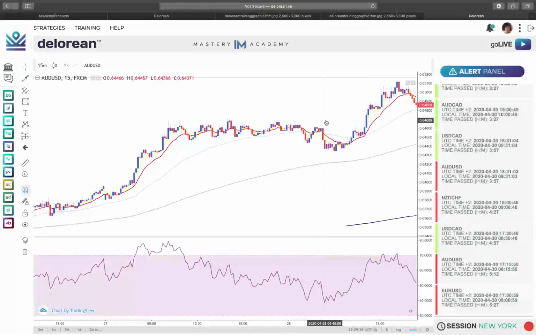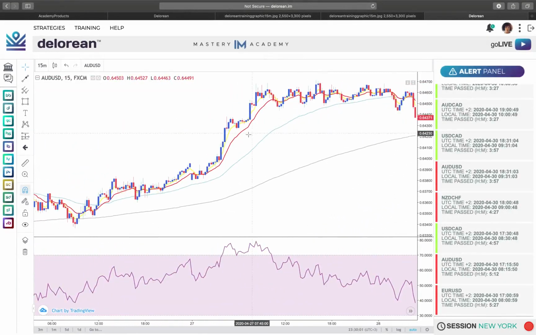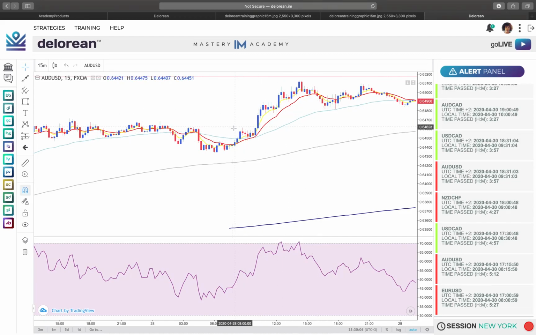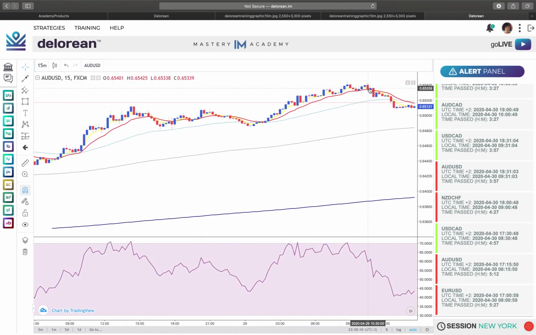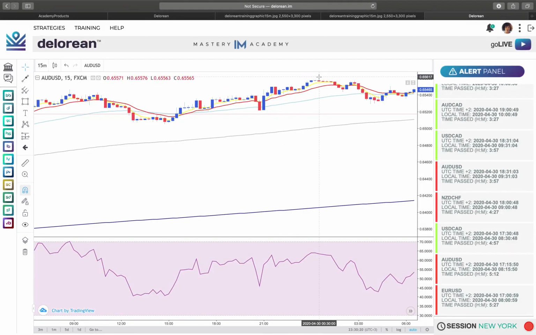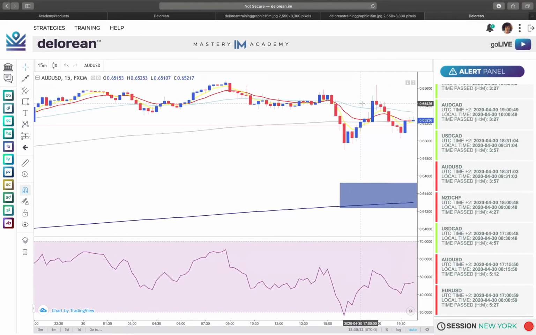As we look through this, notice how the market comes back in right here. Notice how it came back in, exploded out. Came back in, exploded out. It might not necessarily mean there's a Delorean opportunity every single time. There's one right there. Delorean. Exploded back up. But it does mean that you can start to find these.